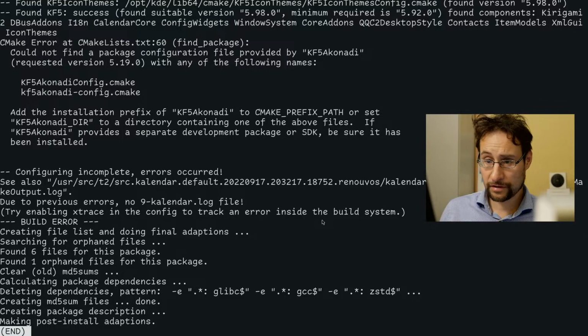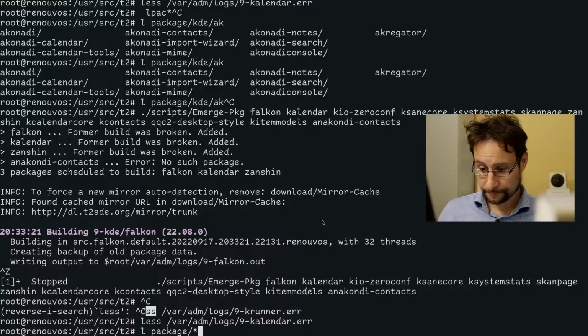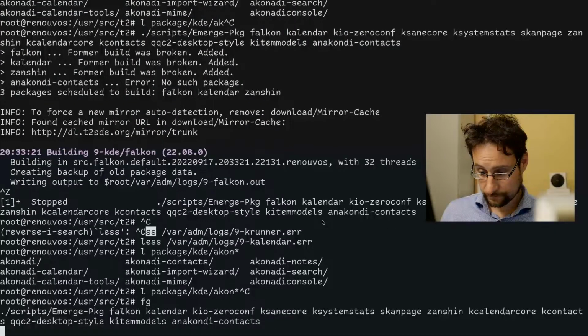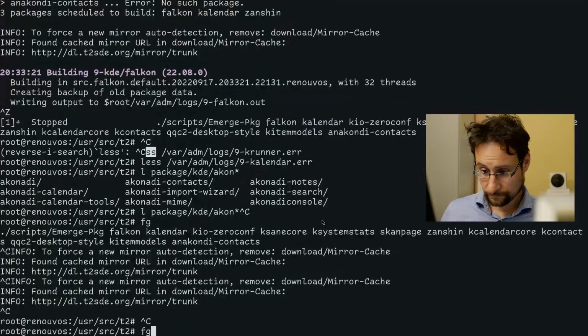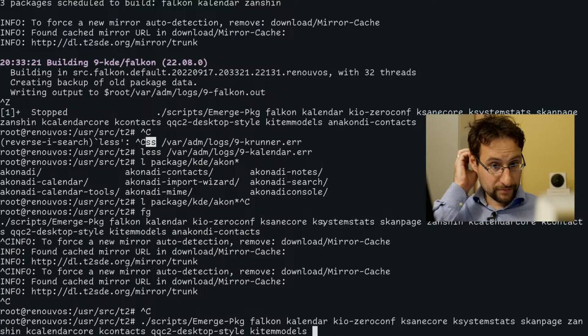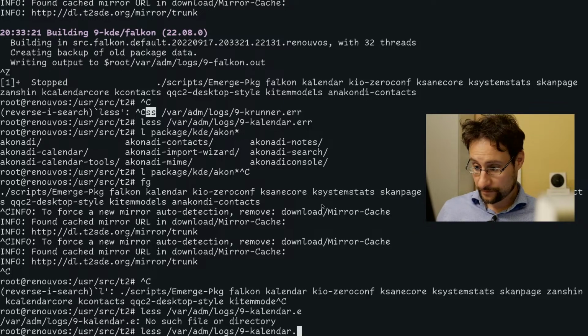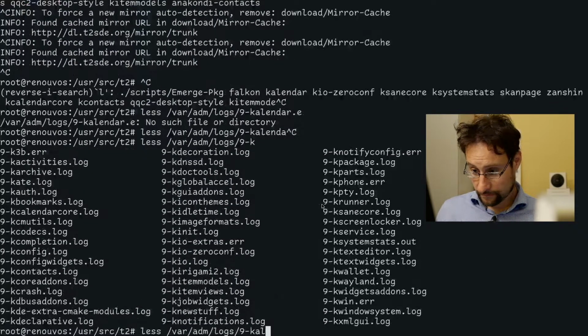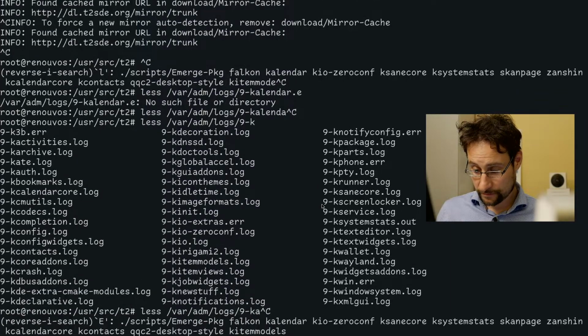Also, I think I pronounced that wrong. Arconadi. Maybe I should not try to type that. But yeah, KDE 2022 package names, right? Stuff you can't even. I don't know.